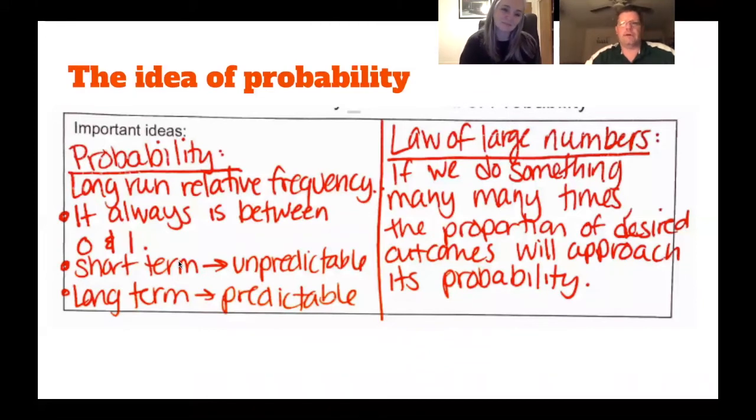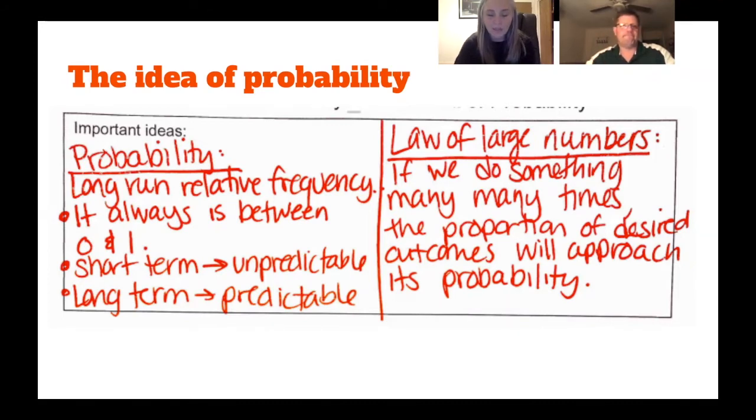All right. Anyway, let's go on and talk about some other ideas about probability. So probability, we think about it being a long run relative frequency, right? We say the probability of flipping a coin is 50-50. You've heard that all your life. It doesn't mean that I'm going to flip it and get heads and the very next time I'm going to flip it and get tails. It means that if we flipped the coin a whole bunch of times, that long run relative frequency would begin to tell us something about the probability. Many, many times is a phrase you'll want to use. If we flip the coin many, many times, we would get approximately 50% heads, 50% tails.